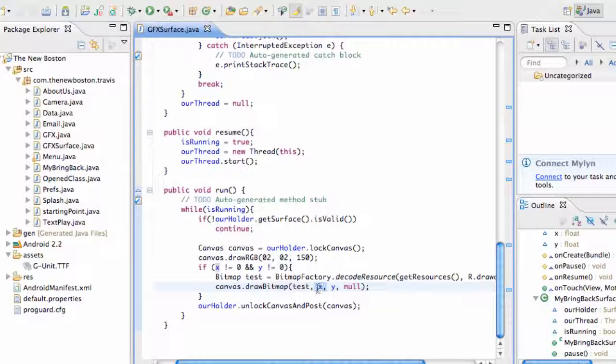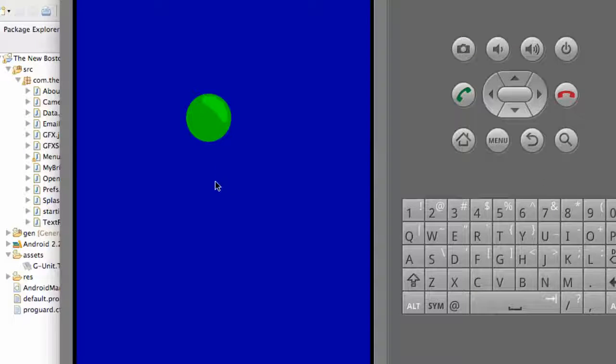What we're doing now is we're just basically getting the location and then we're painting the top left corner at that location. But what we want to do instead is, for example, if I click right in the center of the screen, it paints our bitmap a little lower and a little more to the right. So right here is our X and our Y. We're going to take our X minus half of our bitmap width, and then that's going to give us right here, it'll paint. And then we're going to do the Y minus half of the height, so we're going to paint here.